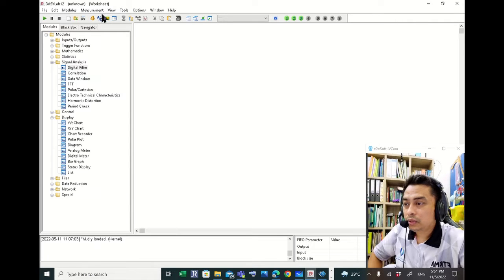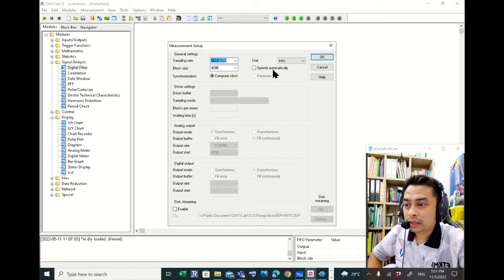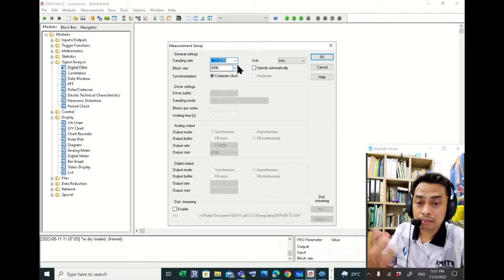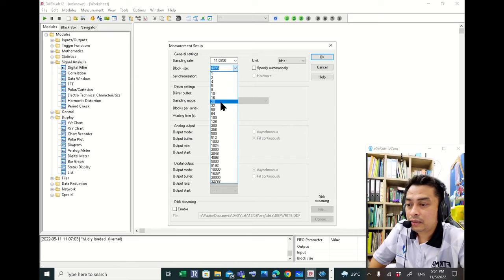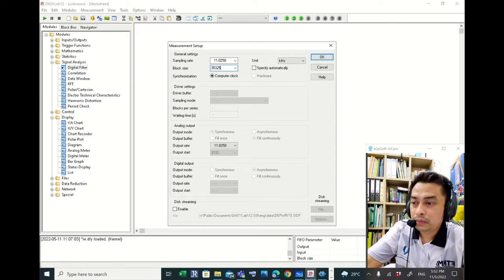There is another method. Just go to the AD, which means analog to digital setting. If you click this, it automatically opens this box, and if you look here, there is a sampling rate input. You can change it, so it's basically the same. It has a default value of 11,025 samples per 1 second. And then for block size, if you want to choose automatically, you click automatic. If not, you can manually select the block size. There are a lot of selections here. You can either choose from here, or write it down manually.